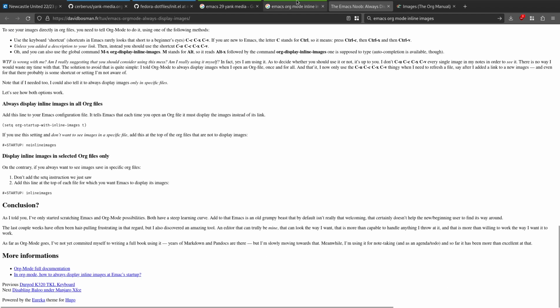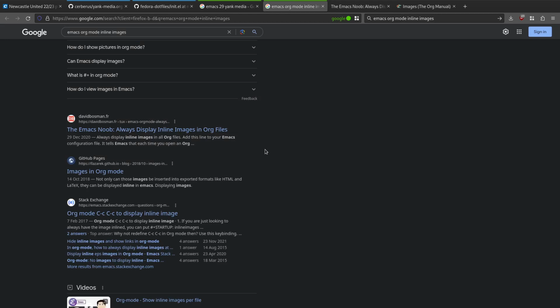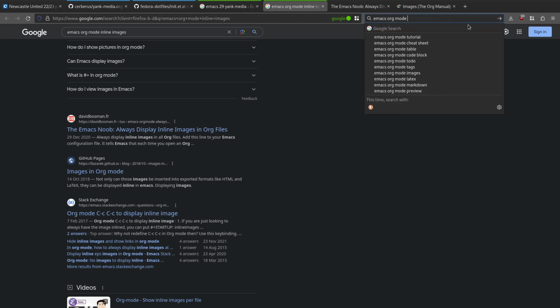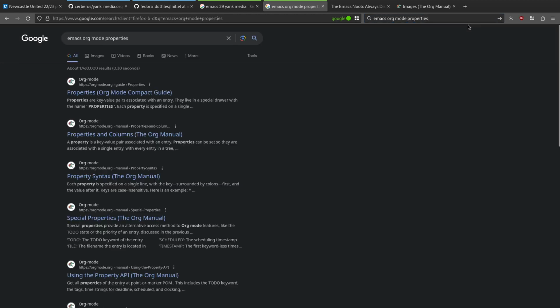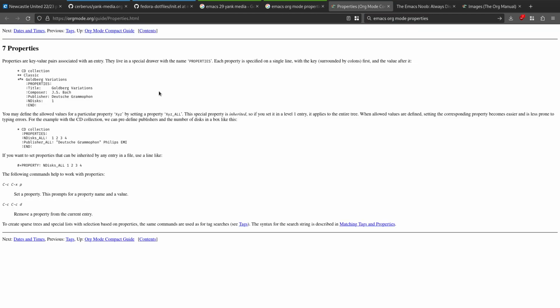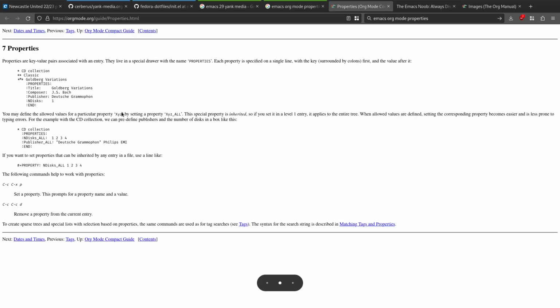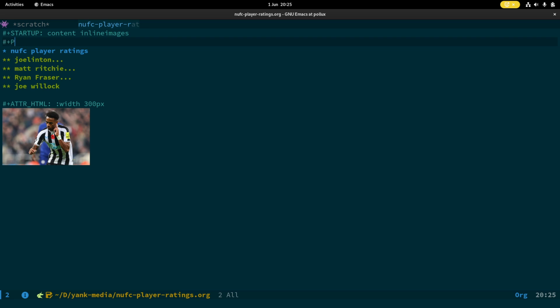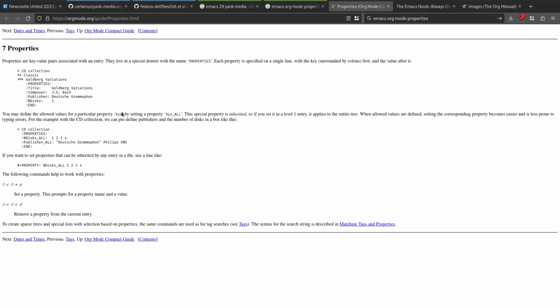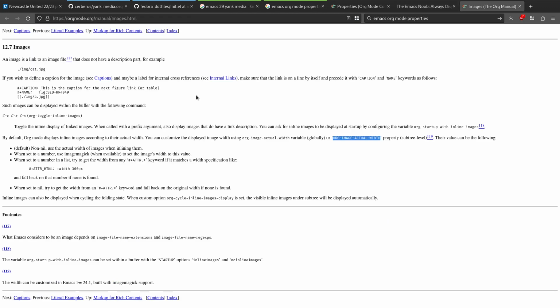Yeah, I'm sure there's some syntax. I forget what the properties thing is. Org mode properties. Sorry about this. Properties. I thought there was... yeah, properties. Yeah, like property. That's it. Can we do property? Something like that. Can we do that? Where did we get that from?